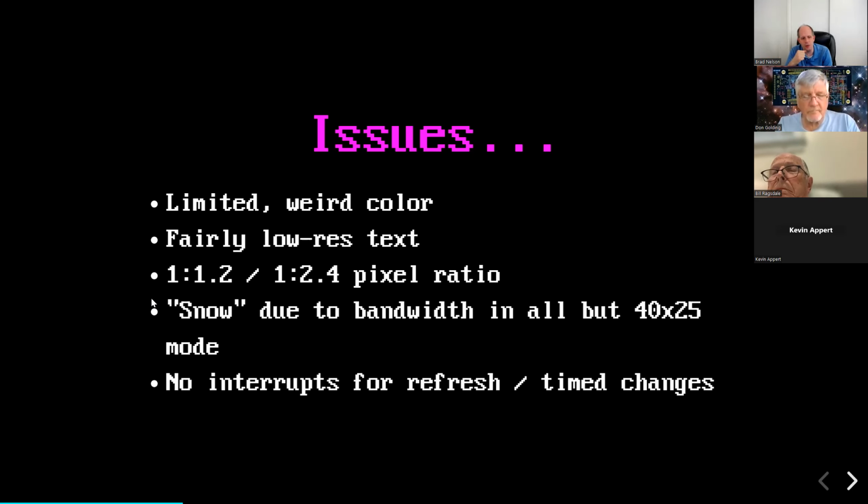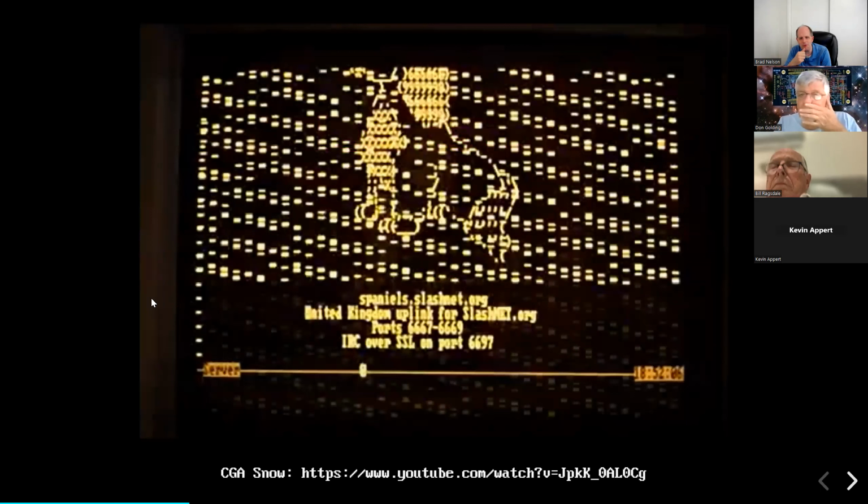And unfortunately, there was no interrupt for the vertical and horizontal refresh, and so the only way to find out the status of it was by polling, which was particularly terrible. I actually had trouble finding a picture on the internet of the snow effect. The best I could find was a screenshot from somebody on a monochrome monitor, but this would happen on color monitors as well, and you would get this cascade of all of the moments when the CPU was doing something. And this would come up even in the text mode, which was quite annoying.